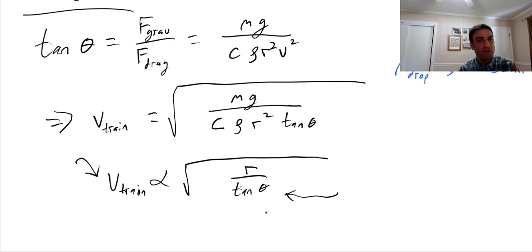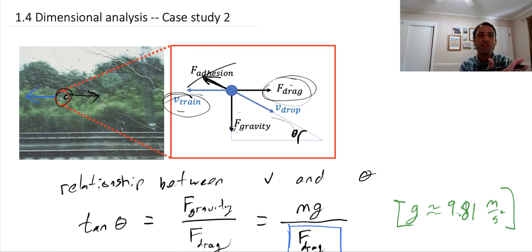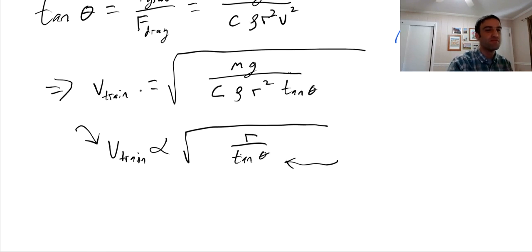For instance, that might be something that's fun for you to think about, work out: if r gets twice as big, how much does the tangent of theta have to change to make v the same, because the train hasn't changed its speed? And does that answer make sense when we look at this picture? I see small drops going at maybe shallower angles, bigger drops going at slightly bigger angles. What are the relationships between these different quantities, right?